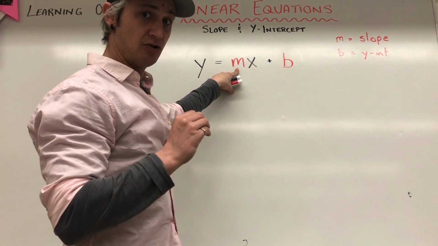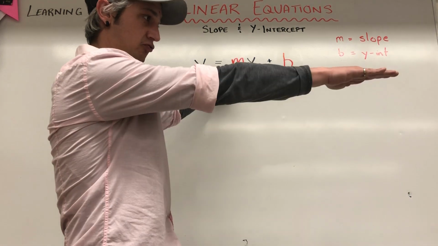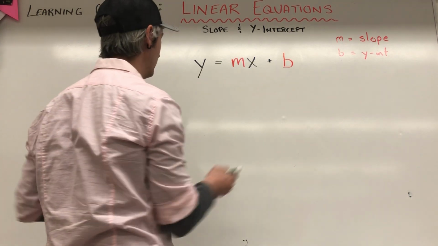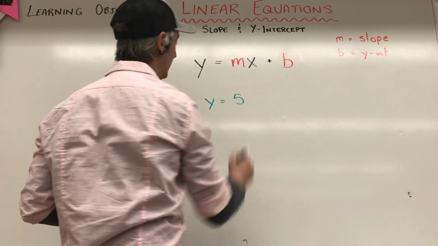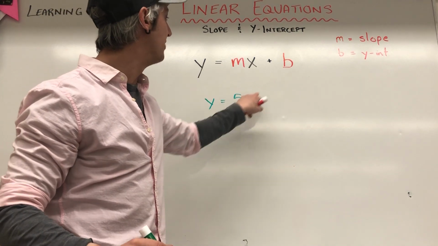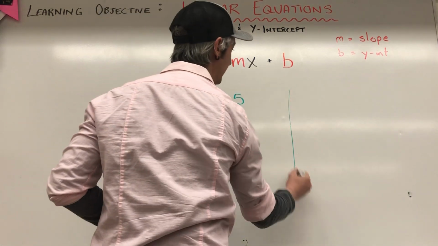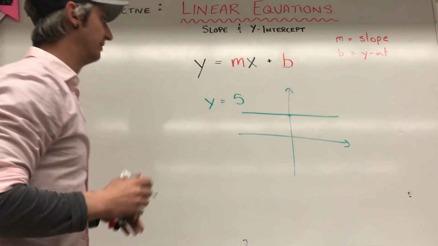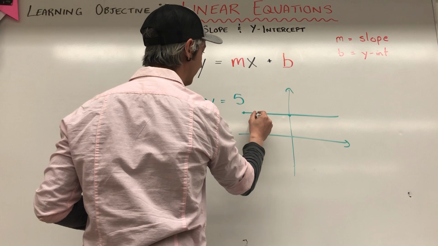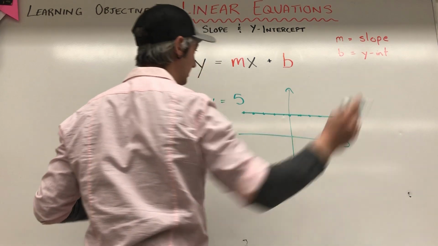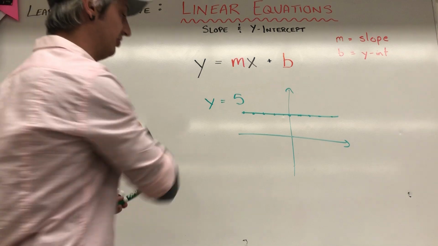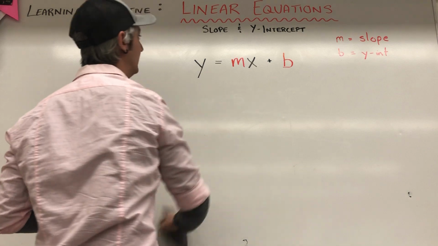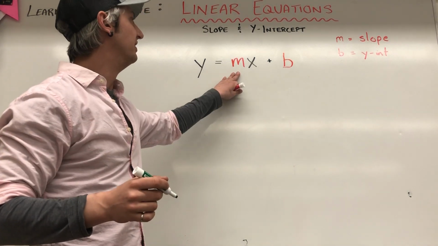If M is 0, it just means that we just have a straight line, okay? So an example of a slope of 0 is y is equal to 5. In which case, I don't have an x, so I have to assume that 5 is b, and then an equation like this would just look like a straight line at 5 that just goes on, because basically y is always equal to 5. That's just what it means. So that's not really doing anything for us. So that's when I have a slope of 0.